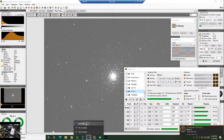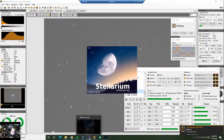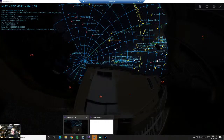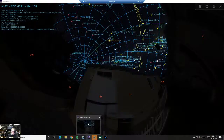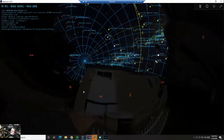If I can get Stellarium to show again. Oh, didn't mean to do that. Okay. Yep, got two copies of Stellarium running, sorry. This guy. Ugh, Windows. Come on. Here. Restore. Let's get rid of this one. Sorry, excuse me. There it goes. Okay. So where's the scope?